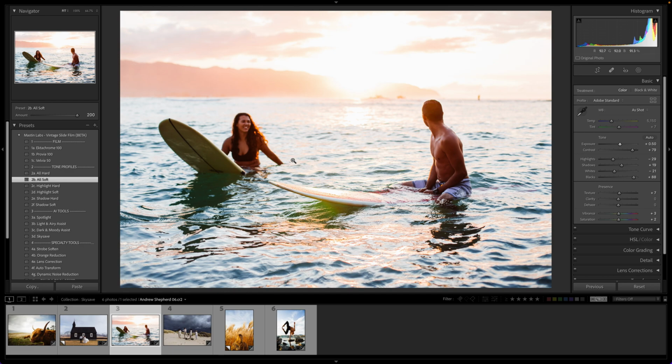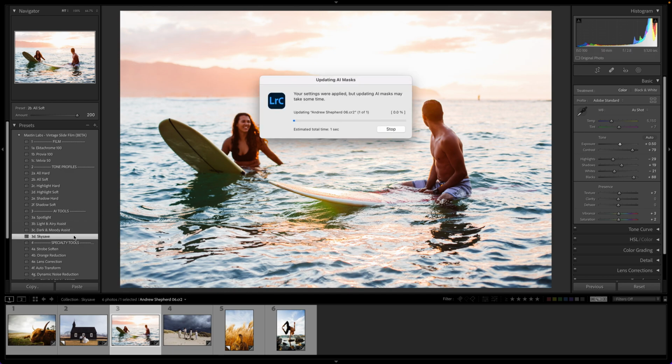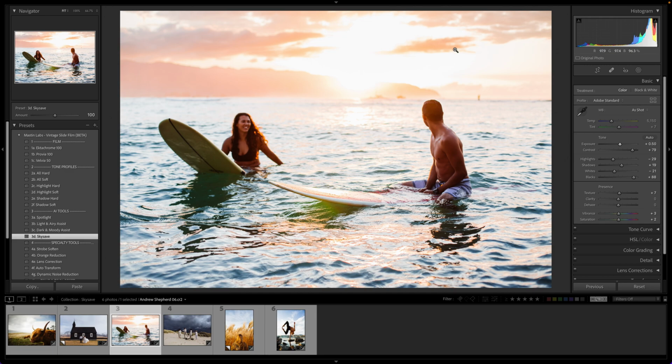So I'm going to go into SkySave and we'll go ahead and apply that, and you'll see that it is bringing everything down and it's still maintaining it in a decent way. We've already pulled down the sky. It's a little more balanced. And now by increasing the exposure, I'm really just getting a little bit more of a light and airy look. It's not exactly what I would consider a light and airy look, especially not for something like Velvia, but it is helping again to balance the bright and sort of warm colors in the sky along with them. It's revealing more of the shadows there, but again, it's just maintaining the balance within this image.